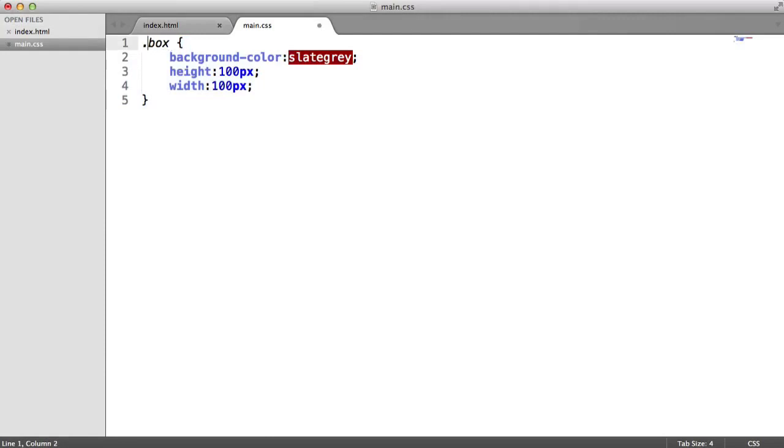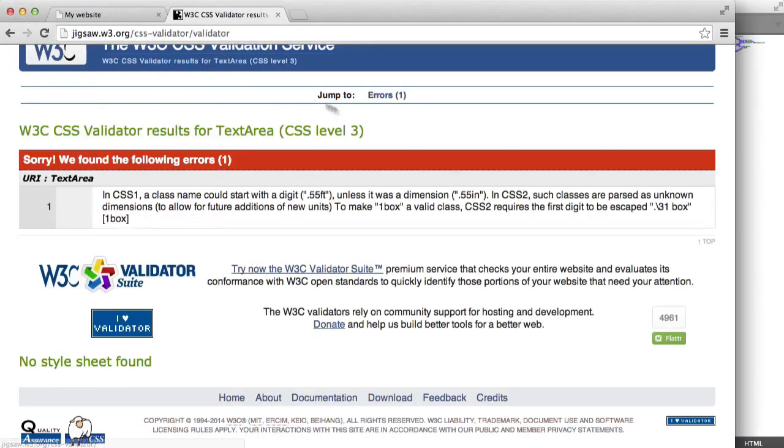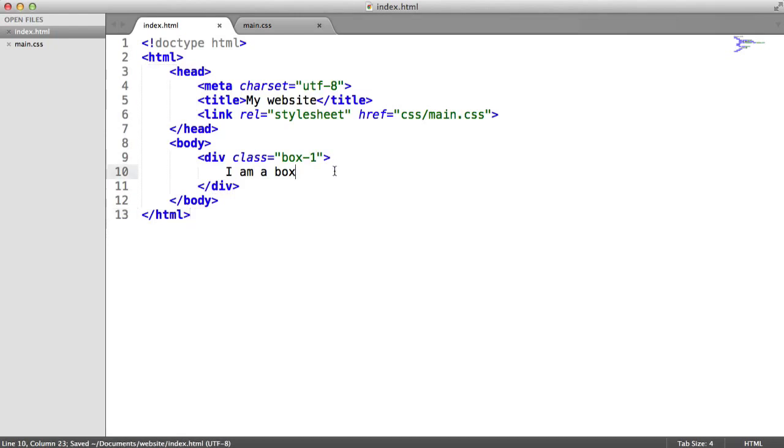So you want to say box. If you want to say box 1, you'd say box-1. We could change the markup here, and then on here, perfectly valid. So once you've written your markup, once you've written your styles, go ahead and make sure they're valid. That's really, really important. And later on, like I said at the end of the series, we'll look at linting, which is a slightly different approach to validating or checking your CSS, in which you'll get actual feedback based on potential issues, perhaps cross-browser or elements or properties that aren't supported yet, things like that.